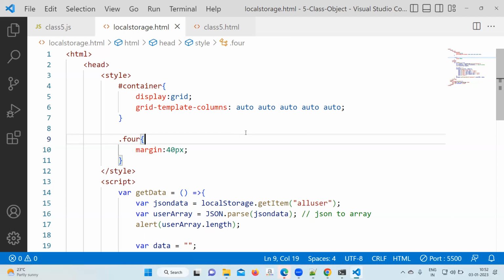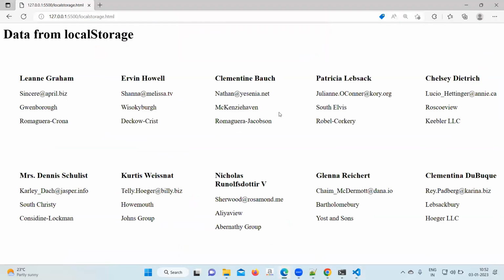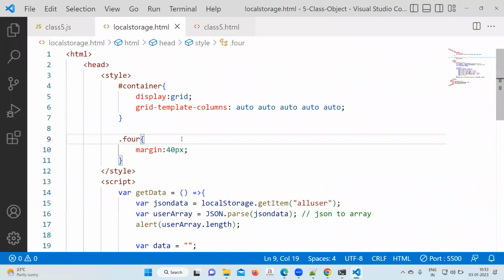Rotate. Check now. See how many records. 10 will come. After that, automatically a 6th column will get created. Oh, 5 is coming for me. Okay, because 5 times we have written auto, so 5 columns will get created. This data has come from local storage.